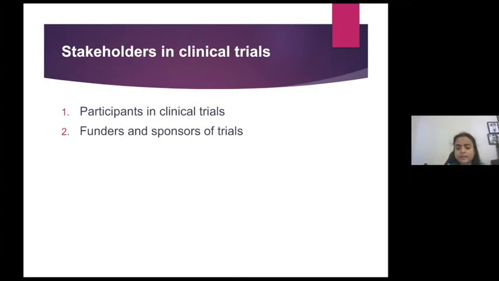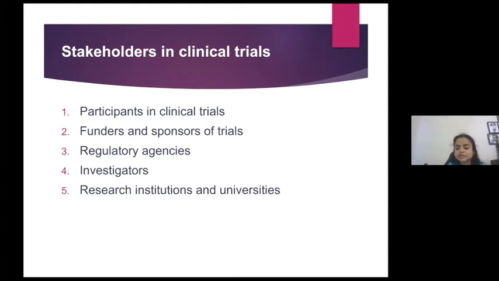So second, regulatory agencies. Again, this can be the NIH, the FDA, the NSF, who are keeping an eye on the fairness of the trial, whether all the checks and balances are in place, whether all the protocols are being followed, etc. So these are the regulatory agencies. Investigators: scientists and doctors who are actually doing these experiments, running the trial, keeping track of the data. Then research institutions and universities. Of course, clinical trials are usually under huge hospitals or institutions, and these are the big players here.